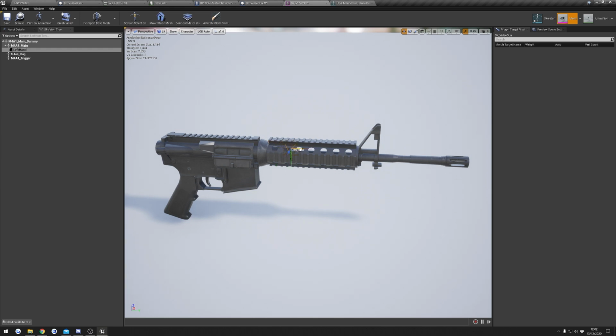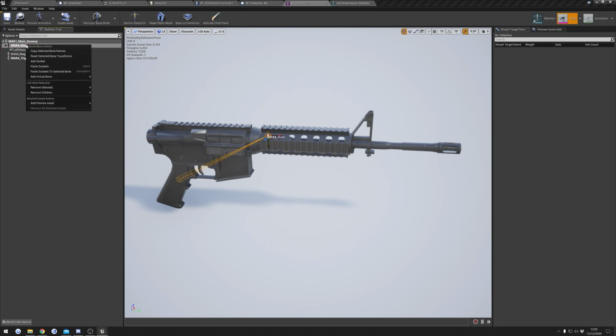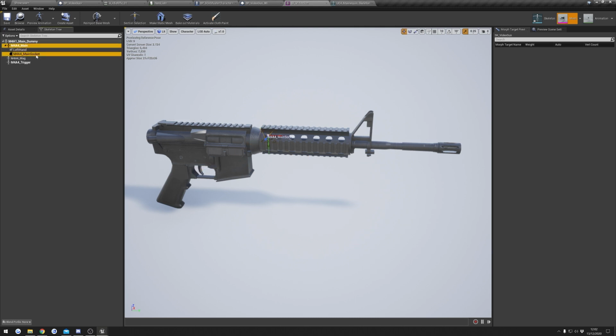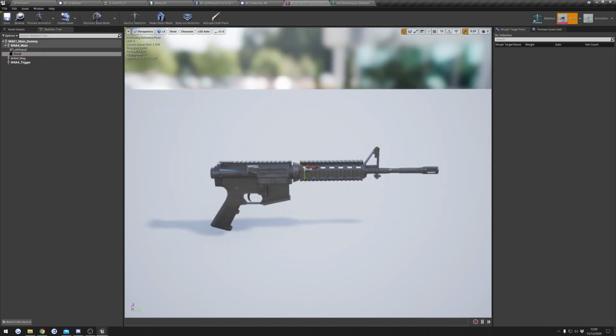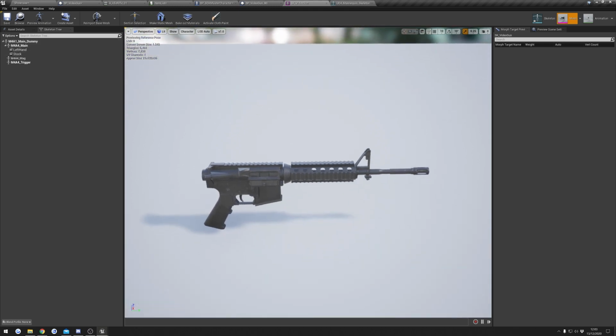This will be specific to your weapon, but you will want to add the left hand socket, spelt like how I've spelt it, and then I'm just going to position it roughly about where I want the left hand to be. We can come in and edit this later if we need to. Then the next one we'll do add socket. I'm going to call this one stock. So this is for the stock attachment. Put this near the end, like that, about roughly where it'd be.